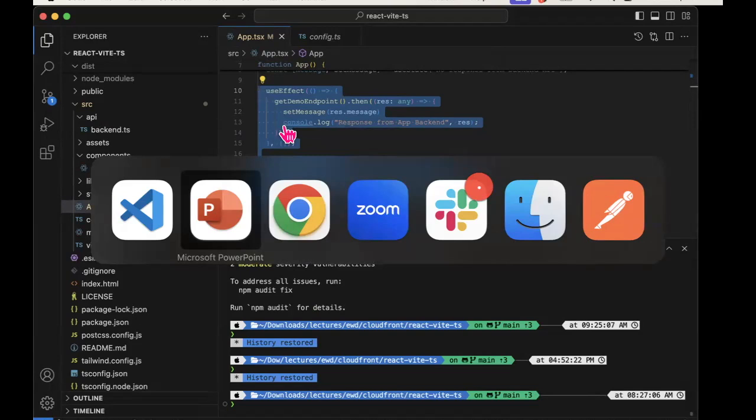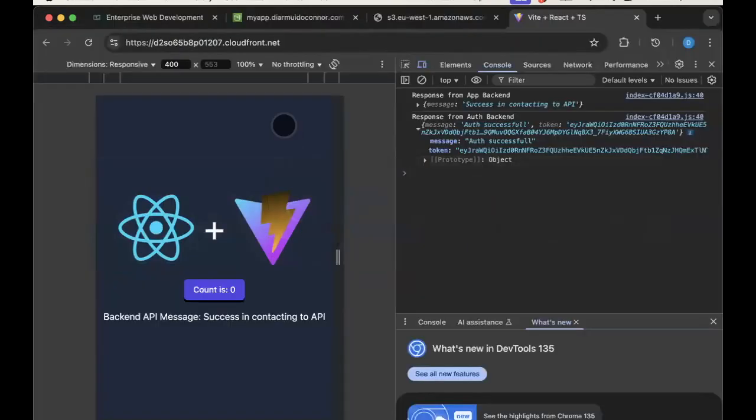The last piece, though, is that rather than using this kind of ugly CloudFront generated domain name for my full stack app, it would be nice if I had a custom domain name. And in my case, I have a domain name.